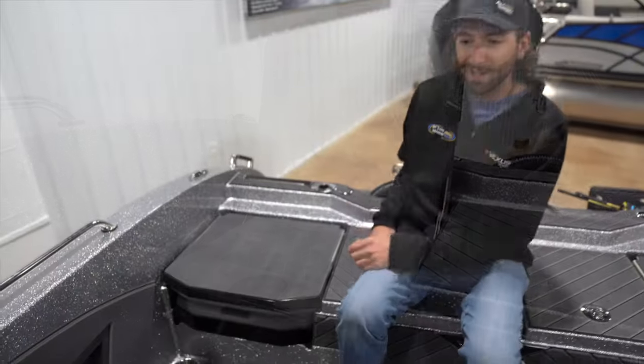There it is — the 2024 Vexus DVX 20S. We looked at the new windshield, the Minn Kota Quest, spacious layout with plenty of storage, and 300 ponies on the back. At the end of the day, a product's only as good as the dealership that stands behind it. Get your boat from a fisherman who knows what he's talking about. Reach out to our sales staff — Brian here at Entune is very knowledgeable. Entune Marine was founded on service, so you'll get the best mechanics and rigging department north of the Mason-Dixon. Make sure you buy from people you trust. I'm Aaron Teal with Entune Marine — we'll see you at the lake.